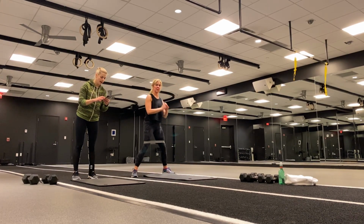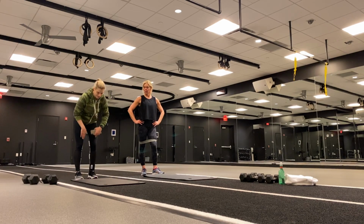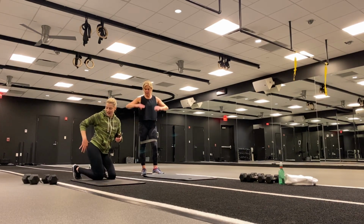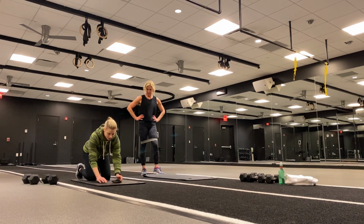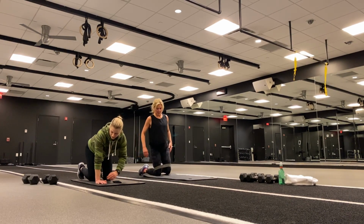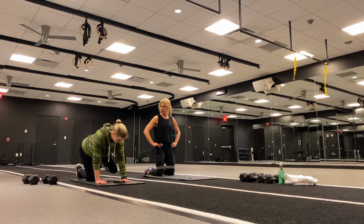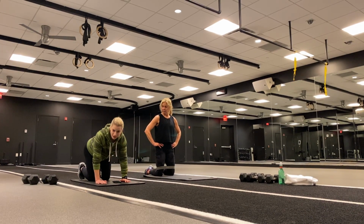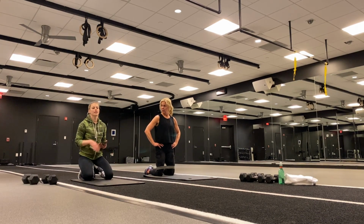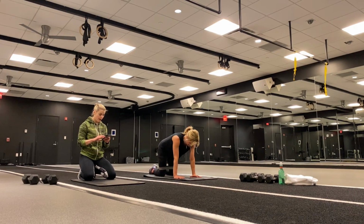2 and 1. Awesome. Okay, you're next. For this first round of band, for the set, we're gonna do a ladder set of the fire hydrants. Fire hydrants are awesome for the side of that glute and hip area. So get into all fours like this, on your knees and hands, shoulders stay in line with the wrists, and you're gonna pick up just one leg at a time, try to keep it up there, and you're gonna pulse, okay? So again, if you don't have a band, you'll still feel this without a band. Just try to keep the pace. Ready? 3, 2, 1, let's go.